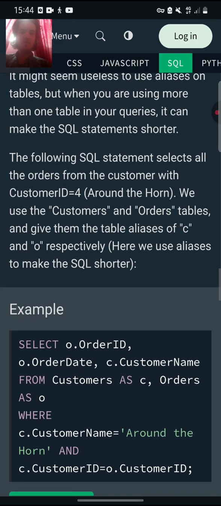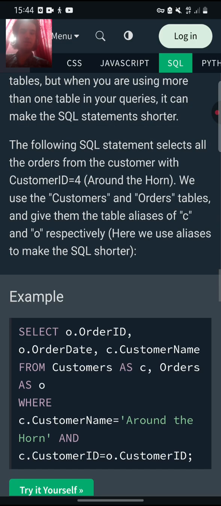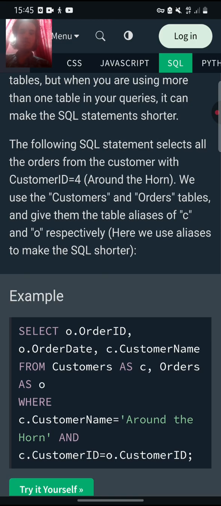We use the Customers and Orders tables and give them the table aliases C and O respectively.